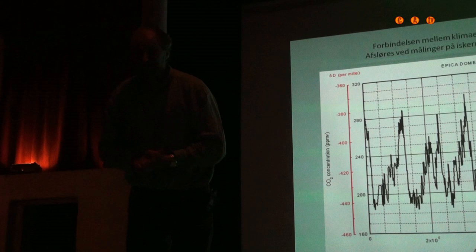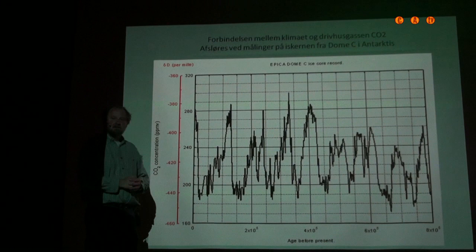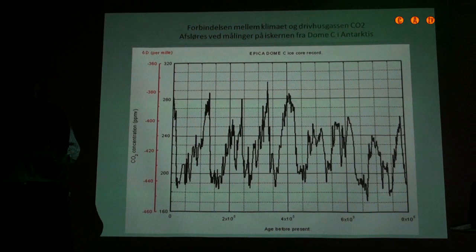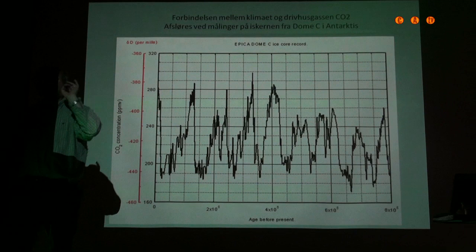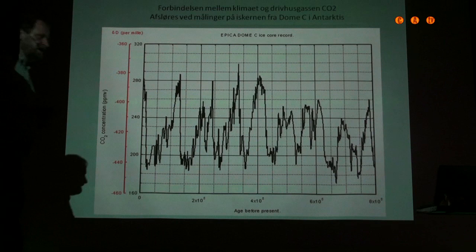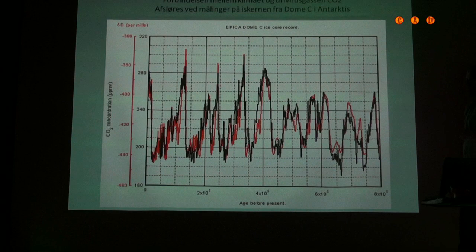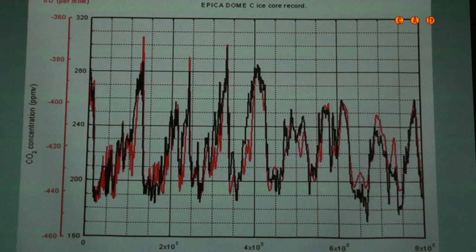What we did was crush ice samples from various depths and take out the carbon dioxide — a greenhouse gas — from the bubbles, then plot them on the same scale: present day to 800,000 years ago. This curve shows the content of the greenhouse gas CO2 measured in the ice. It looks pretty similar to the climate curve. So let's put the two on top of each other. As a physicist, I would say that's a rather good correlation — when it's warm there's a lot of greenhouse gas, and when it's cold there's not so much.